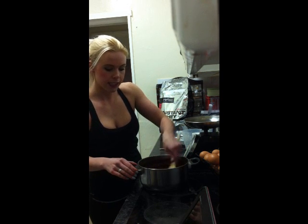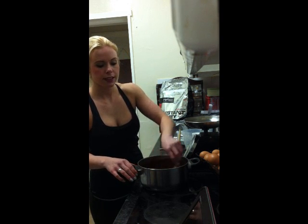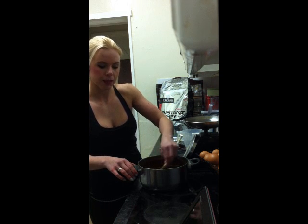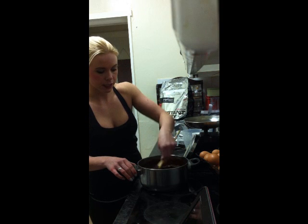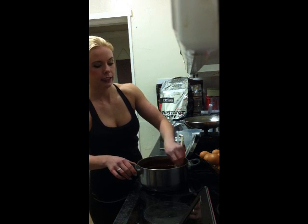Obviously if you wanted to increase the calories a little bit, I think this makes the 6 bars equal about 200 calories each, but you could put some almond flour in or use all peanut butter. If you wanted to decrease the calories a little bit, just take the peanut butter out completely and pop in quark, decrease the amount of cocoa you've got in, just modify the recipe slightly.